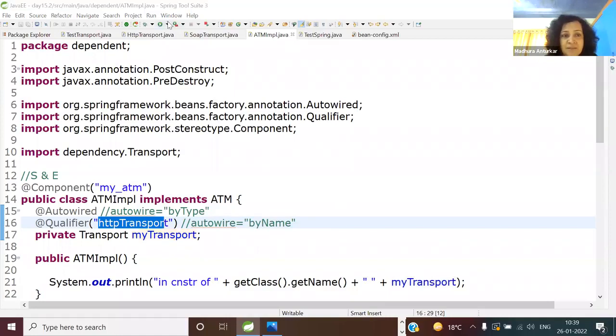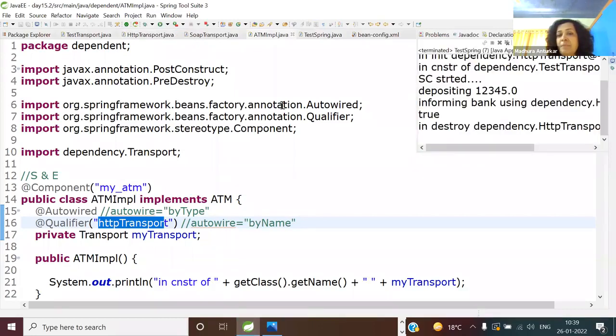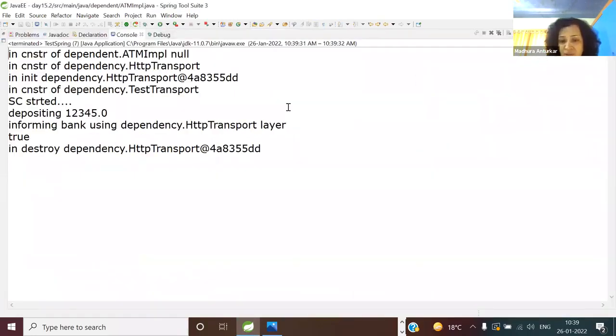So please run this. Has everyone added the @Qualifier with proper spelling and all that? Okay. So run this now and check. Is the dependency injection and your business logic all working? Has to work. So it started by creating the dependent bean, because in my base package I said dependent, comma, dependency. You're going to swap it and you're going to see the changes soon.